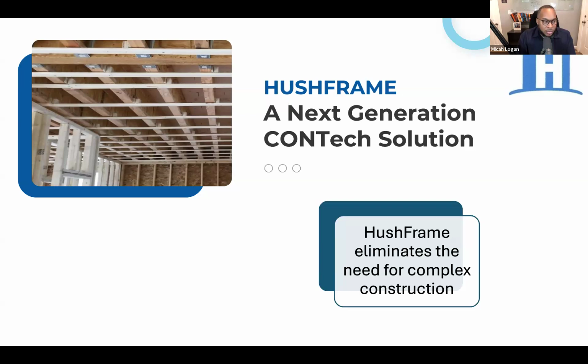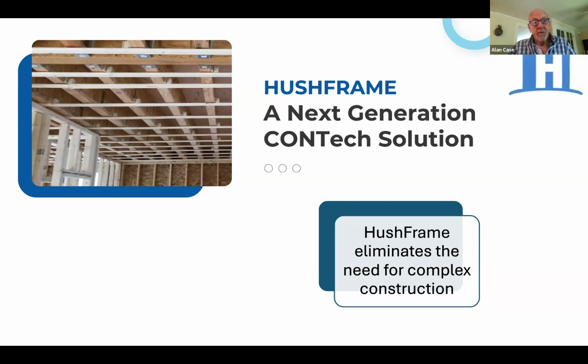And so, Alan, talk a little bit about how HushFrame can eliminate the need for complex construction assemblies. Well, it's that simple. As you'll see later in this presentation, there are a couple of slides that show you a floor ceiling assembly with a 14-inch truss built with RC in the ceiling below, and the top has the cavity filled full with mineral fiber, and then on top of the 3/4-inch plywood subfloor it has an acoustic pad, then a gypcrete or cementitious gypsum concrete on top, and another resilient pad, and then a floating finished hardwood floor.